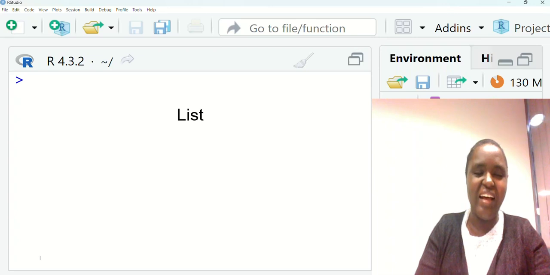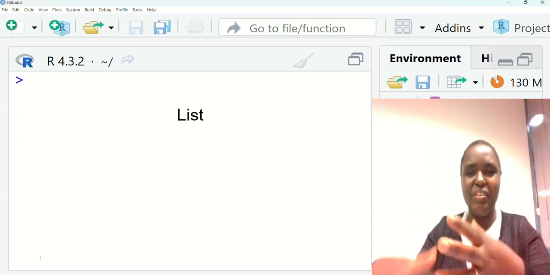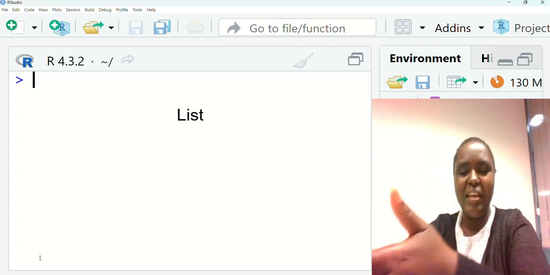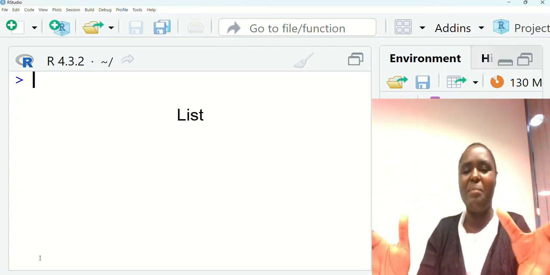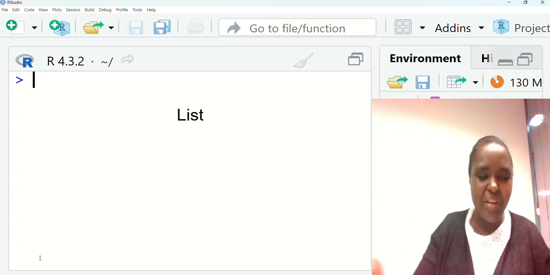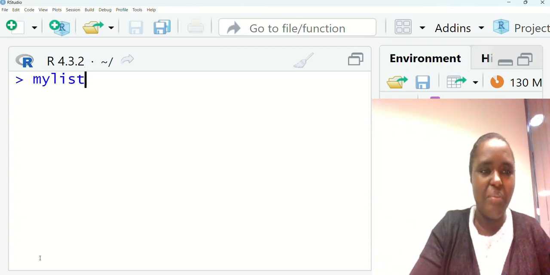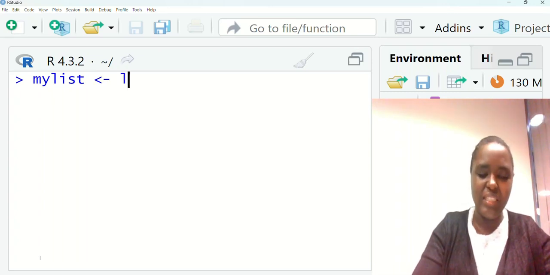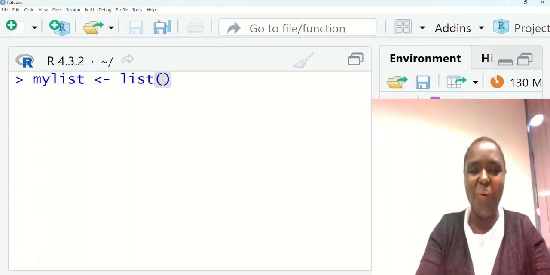A list in R is just a type of object that stores different types of objects, and those objects may be of the same type or of different types. To create a list you use the function list, and you list what you want to store.